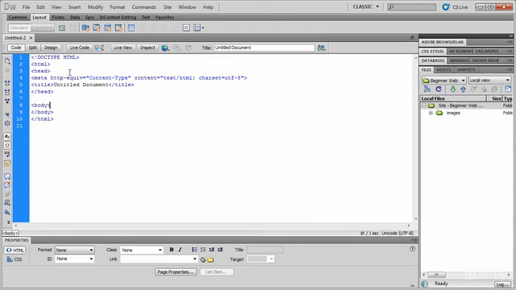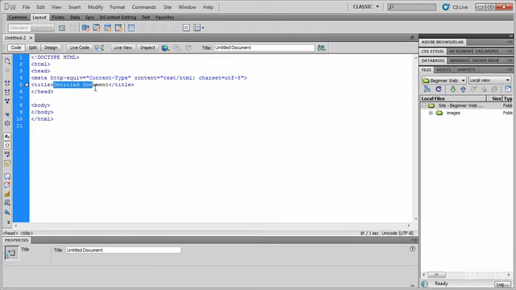Now the nice thing about working with HTML is it's just top to bottom, left to right. So you can just slowly go through it, plodding along step by step. So the first thing I want to do is change our title. So I'm going to highlight this and I'm just going to put Carl Heaton Online Portfolio. There we go. So we won't see that yet, but we'll see that when we view in the browser.